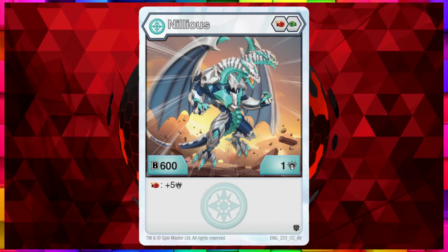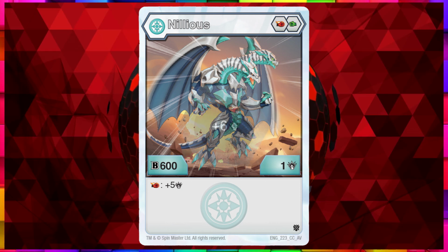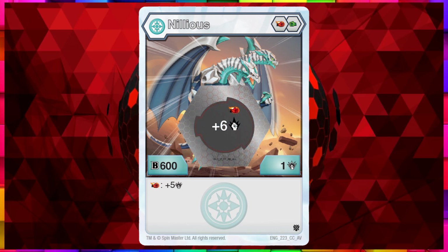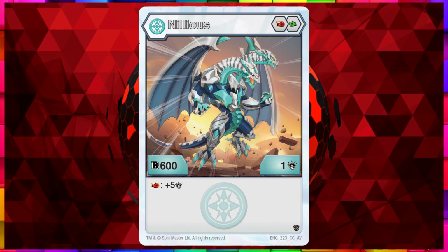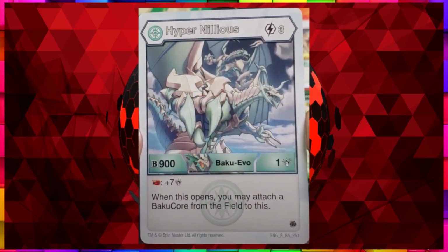Number 2. Chaos Nillious. It has a core lineup of Fire Fist and Fists, which is nice, and the stat line of 601 with the effect of gaining 5 damage on a Fire Fist. If you land on the +6 Fire Fist, this Bakugan reaches a nice 12 damage, which is great for damage wins plays. However, what is interesting is its Hyper Evolution.